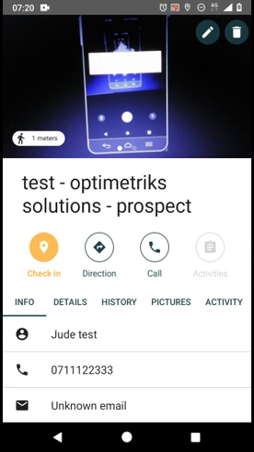So if you're more than 100 meters away, you will not be able to check into the outlet, and the check-in icon will be in gray. As you can see, I'm within range, since I'm less than 100 meters away, and the check-in icon is in yellow, so I can proceed to check in.